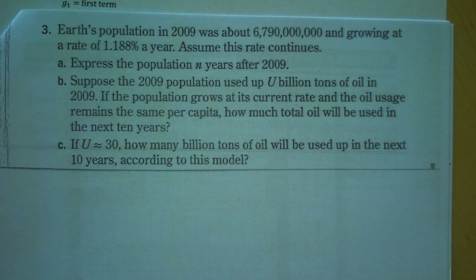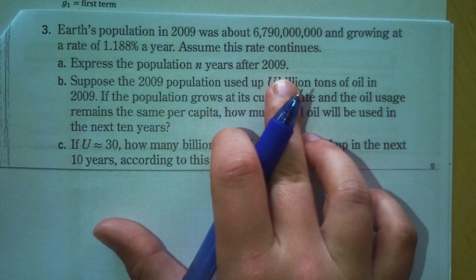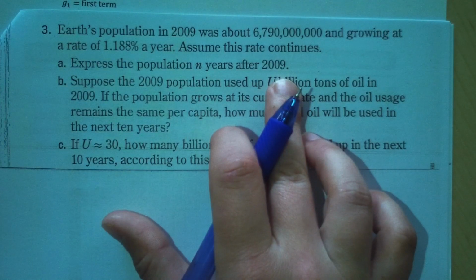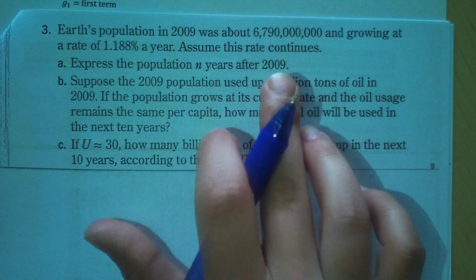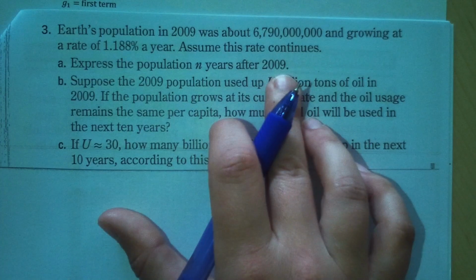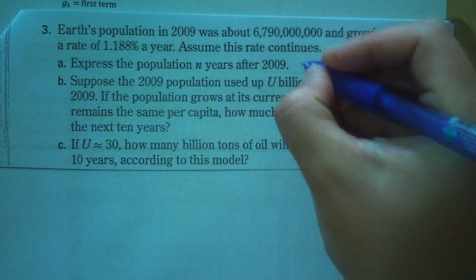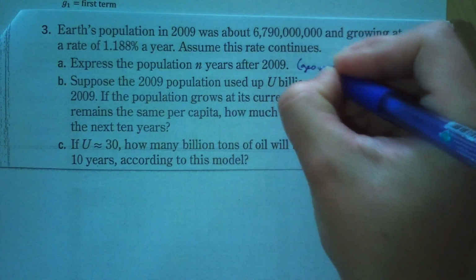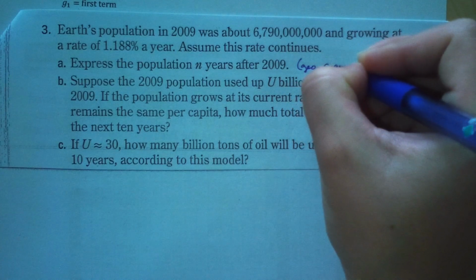Then our rate would be this value here, and don't forget to turn this into a decimal when we do it. So you remember when we turn something to a decimal, we divide by 100 or go over 2 spaces there. So we put into our formula, it'd be 1.01, extra one in there, 2 ones, and then an 88 to the power of, and it'll be just to the power of n. Okay, so that's all they want for that one because they just want us to put it into that geometric business, okay?